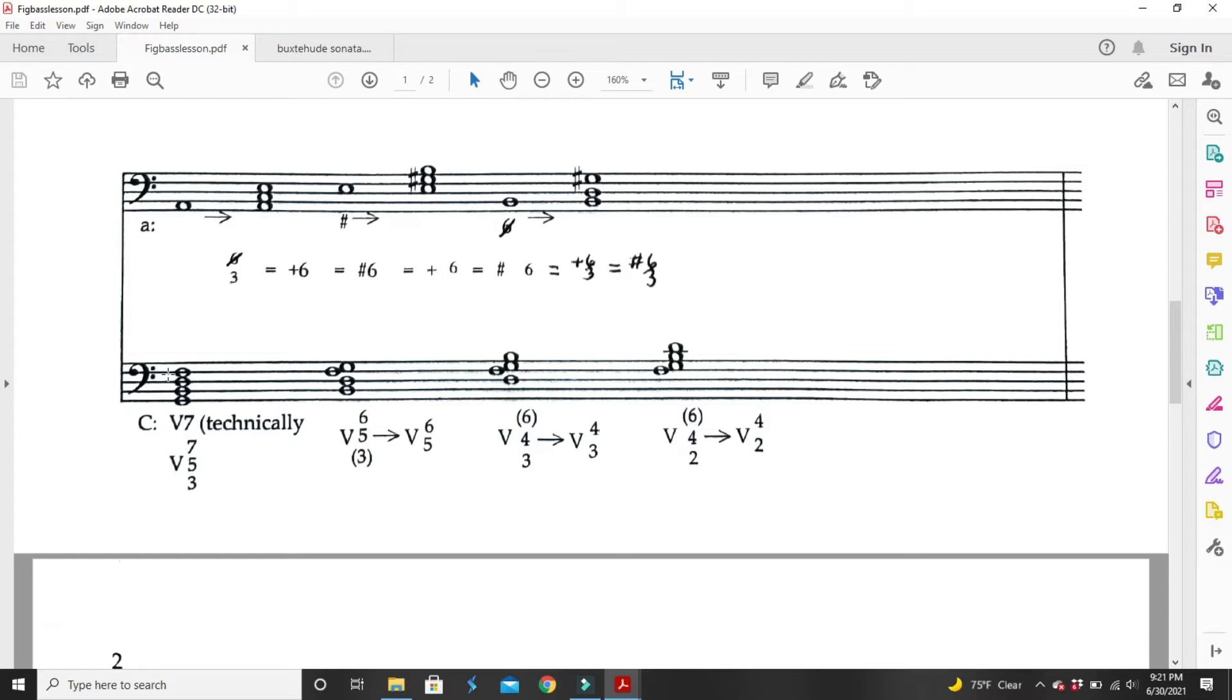Here's the thing that's confusing sometimes. When we're in the key of C and we see a D major minor seven, so D, F sharp, A, and C, we might be tempted to say it's a II7. There's no such thing as a II7, at least as far as major minor seventh. A II7 is actually going to be a V of V. So, D is going to be the V of G, which is a V of C. It's always going to be a V of something when we see this chord here in any context.